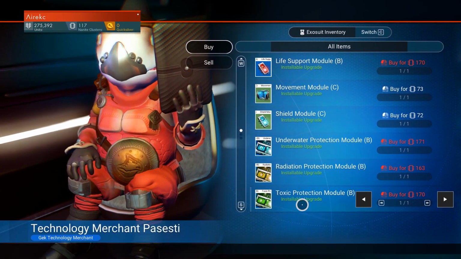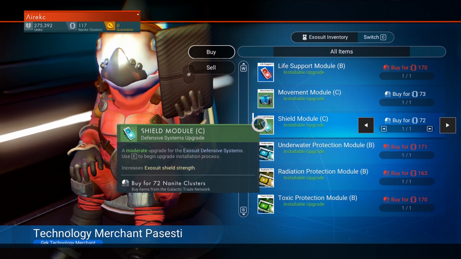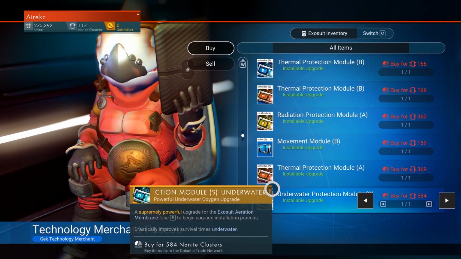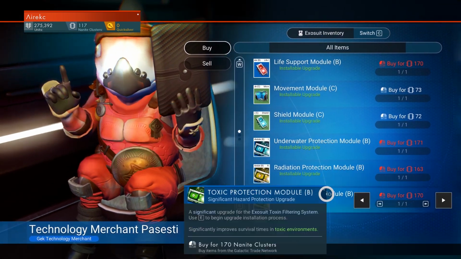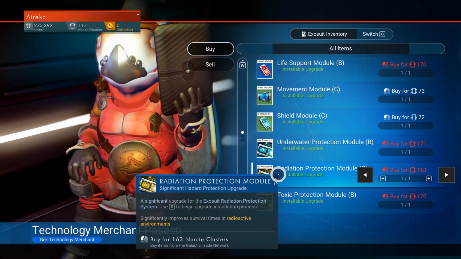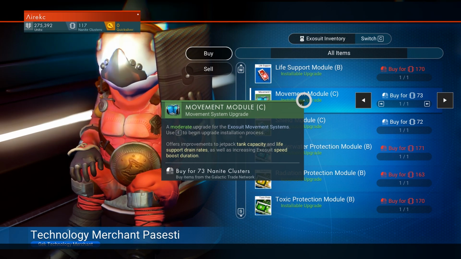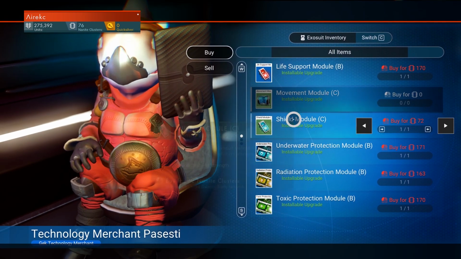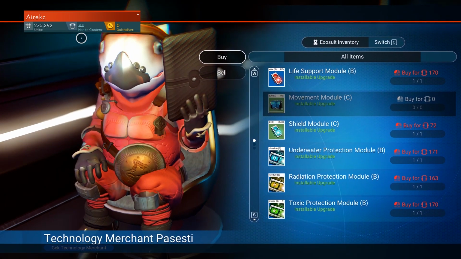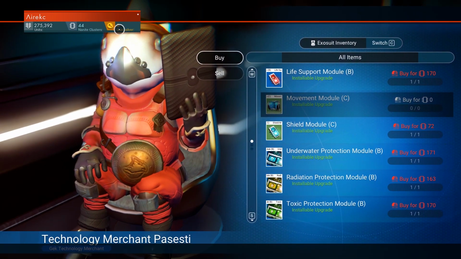Now, this is what I want to buy. Life support module, movement module, shield module, thermal, underwater, movement, radiation, toxic. What's movement do? A moderate upgrade for the exosuit movement system. Offers improvements to jetpack, tank capacity, and life support system drain rates. Oh, this is what I want. We'll install that. Oh, nanite clusters, not units. Okay, I was looking at the wrong currency. I don't even know what Quicksilver is.